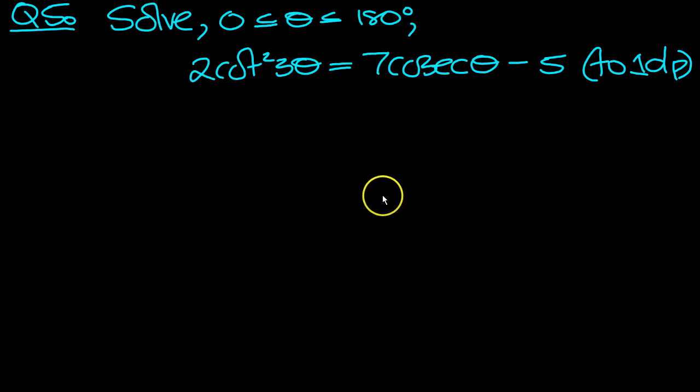So let's have a look at this equation. We need to remind ourselves what cot squared is equal to. If we do sine squared plus cos squared equals 1, then to get cot we divide by sine, so that'll give 1 plus cot squared equals cosec squared. 1 over sine is cosec squared. So that tells us what cot squared is, and now we can formulate a quadratic in cosec by replacing cot squared by cosec squared minus 1.